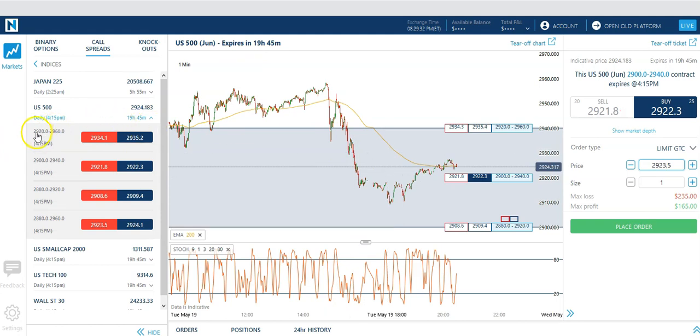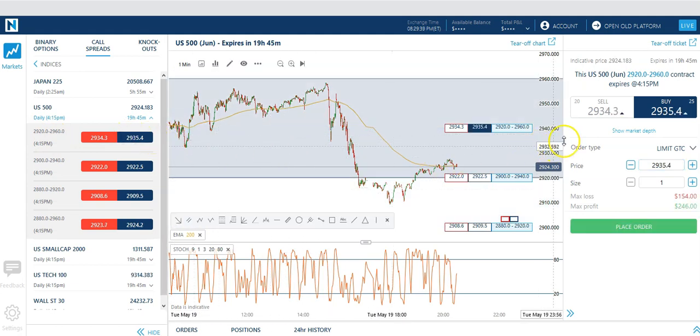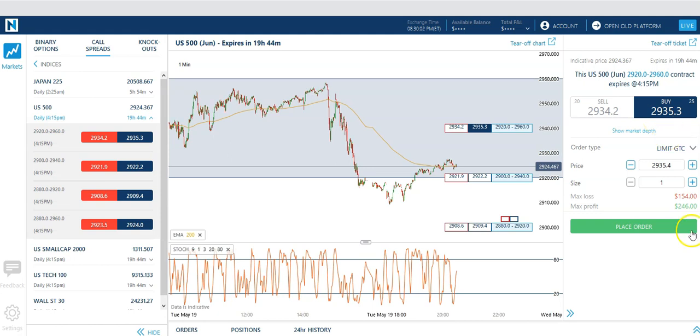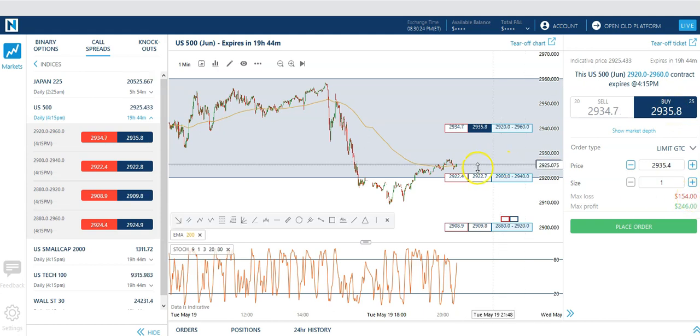So let's now look at this 2920 by 2960. Watch how this risk profile changes. If we were to buy it, what we're saying is if it goes up. Look at this. We could buy this, but price is at 2924, and look at where this is, 2935. So there's about $10 worth of premium built into this right now. So if we did this trade, even though we're only $4.50 away, or points, from the lower end of the range, we're risking $150 versus just $54. That is time decay.